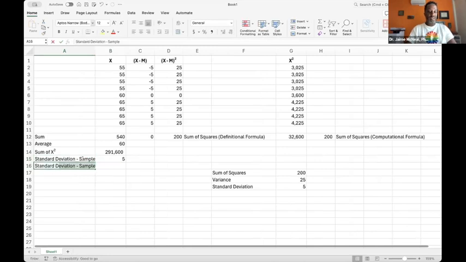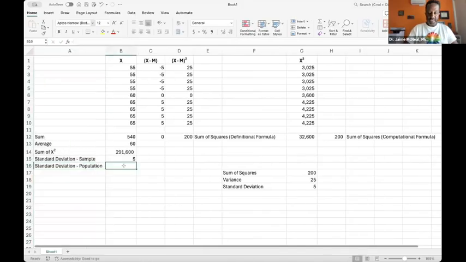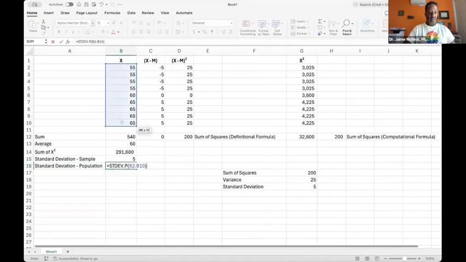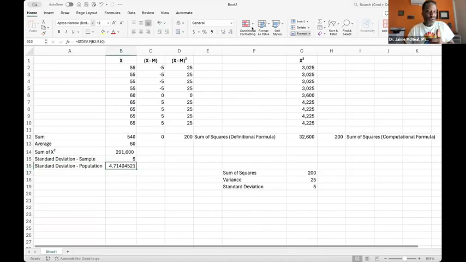Standard deviation, sample. Standard deviation, population. Let's see what that same data would be, but standard deviation for a population: 4.17, and it keeps going. We only need it to go out 2 decimal points, 4.71.